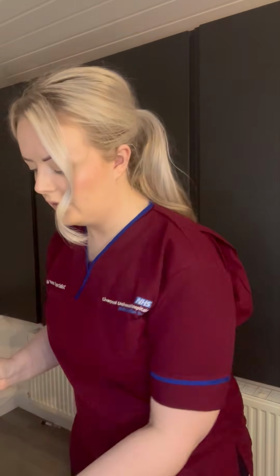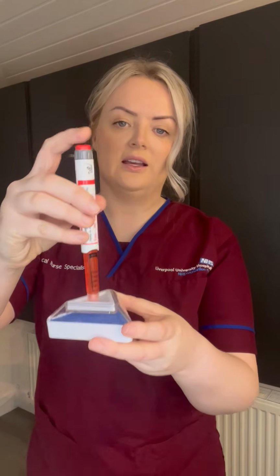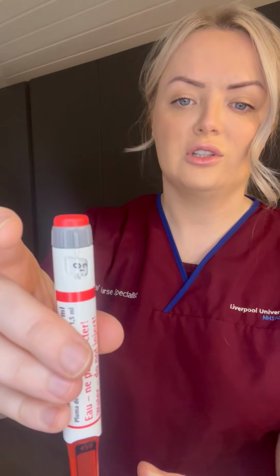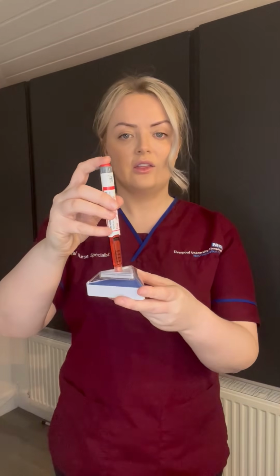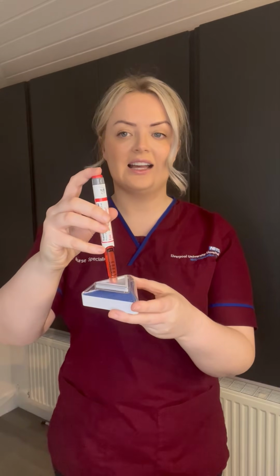So the same technique where they would dial up a couple of units, do an air shot, you can see that the liquid has come out there, so then they would dial up to their correct dose. So they're going to be on 10 units as well. And what they would do is inject again, the exact same injection technique, 90-degree angle onto clean skin in the correct site. And you just go directly in and press it down until it goes back down to 0 as shown. Then count to 10.